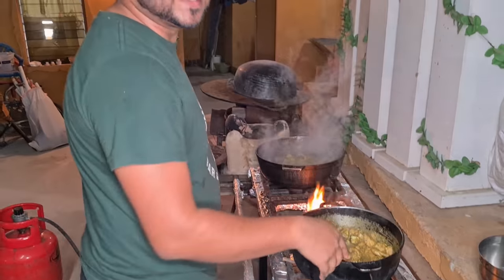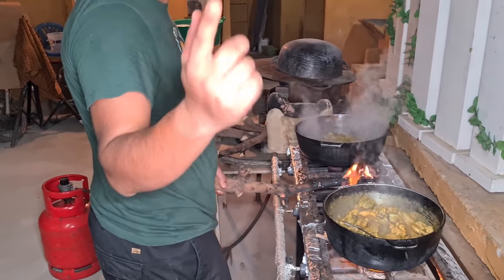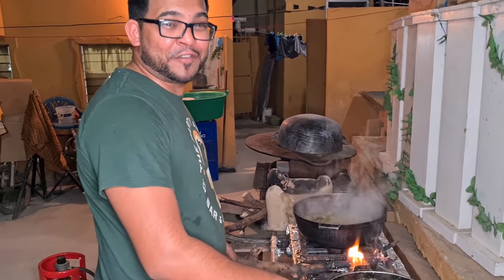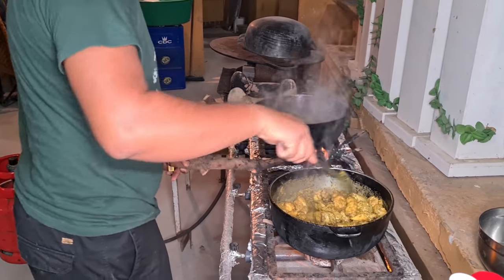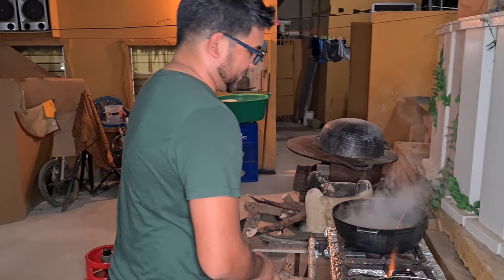All right, guys, I'm multitasking, right? I'm turning and I'm lighting up the firewood at the same time. Leave the pot alone. You didn't touch your pot too much. Leave the pot alone. I like for the sauce to coat every piece.